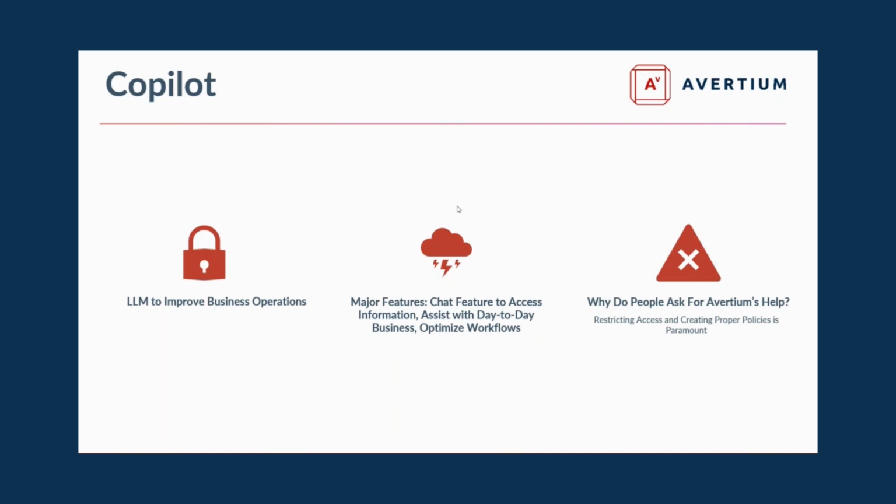And that protection piece is not necessarily from outside the four walls of their environment. A lot of it comes down to insider risk and insider threat. Because what Copilot allows folks to do is more easily gain access to information. It makes your life easier, right? That's great. But what it effectively does is eliminate security through obscurity. So maybe folks didn't even know they had access to something, and they would never try to get access to that. And now that they're typing in the request, they're getting access to things they would never have asked for before. So we really need to tighten up those access controls in your environment if you're going to responsibly adopt artificial intelligence.